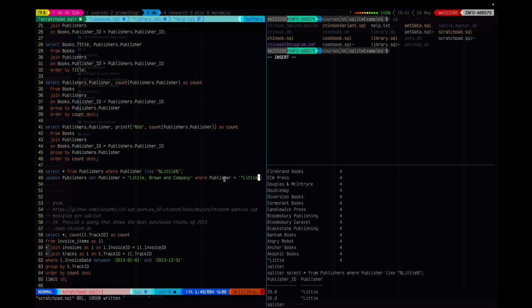Actually, I don't know if this will work. Let me try this, and if it doesn't work, the reason that I said select star was because I wanted to get the publisher ID, and I wanted to say where publisher ID equals 20.0, but I'm going to try this and see if it works.